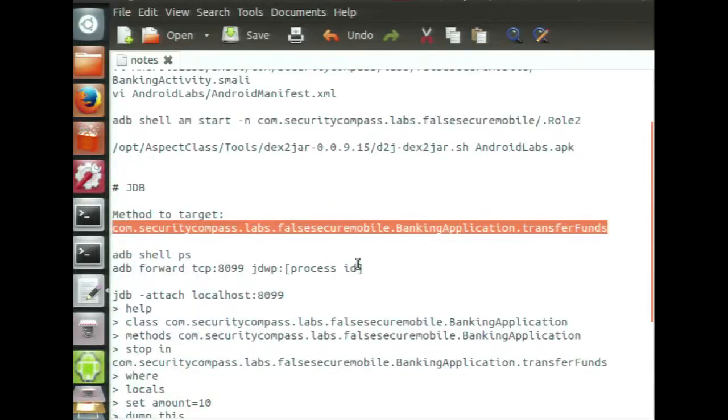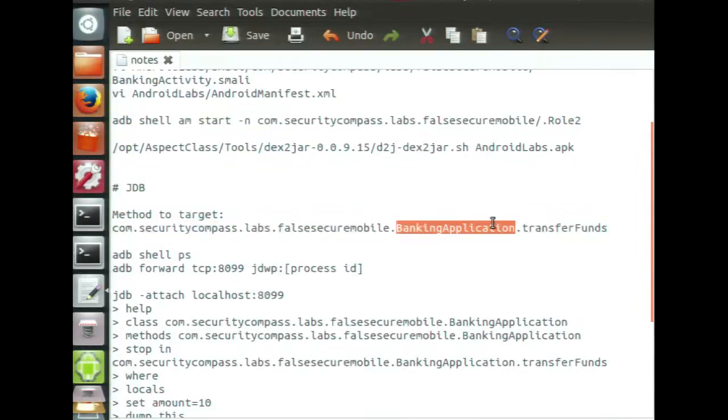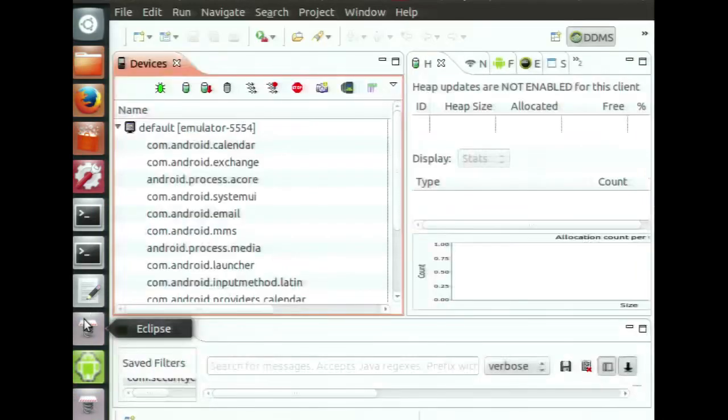Has anybody tried to decompile Android code before? Yeah? Okay, so the tools available to do it are fairly robust, and they work well today. And realistically, we're going to have decompiled the code. We're going to try and get some idea of what classes exist in the application, what methods exist in the application. And so I've identified this target method right here that I want to try and stop, the transfer funds method, right? So I'm going to go ahead and open up Eclipse.